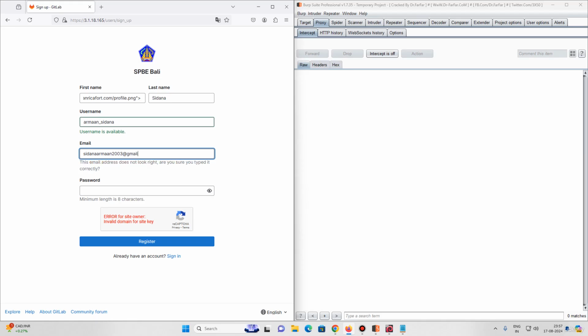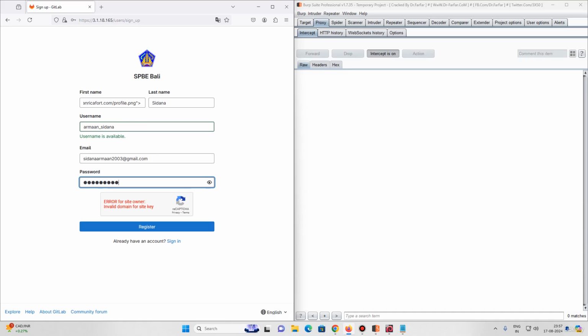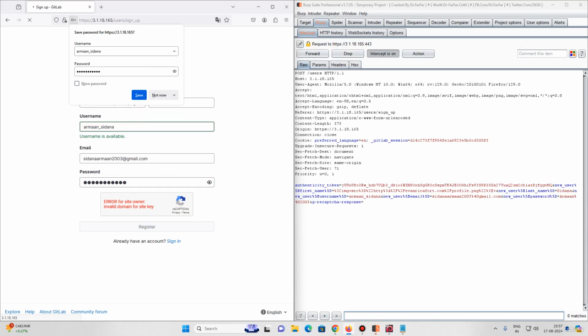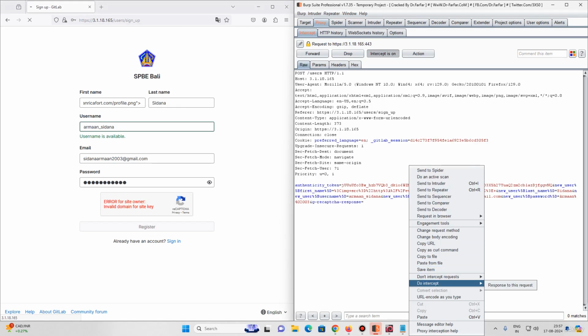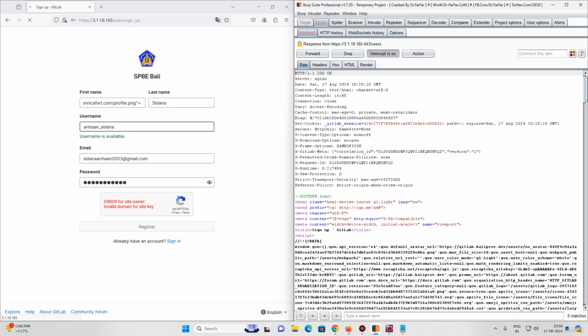then the password. It says minimum length should be 8. Okay. I entered an 8 character password. It has authenticity token, first name, last name, username, reCAPTCHA response. It says 200.